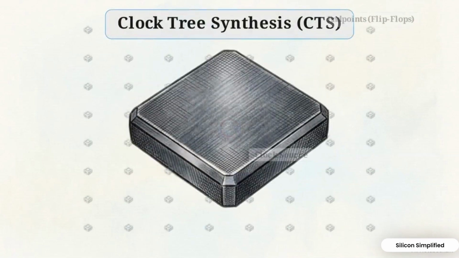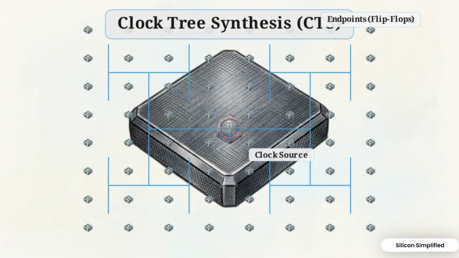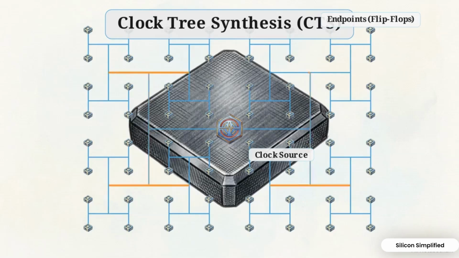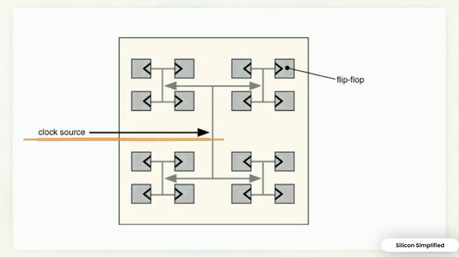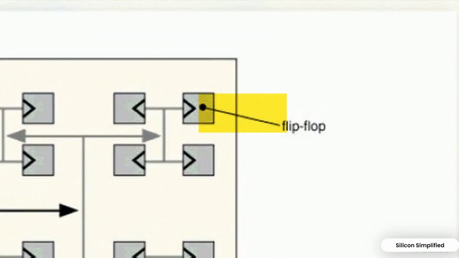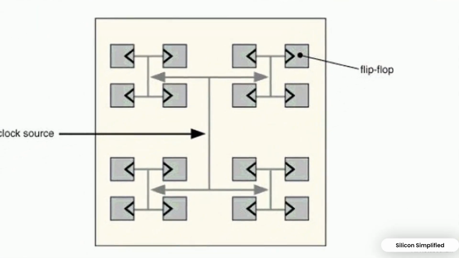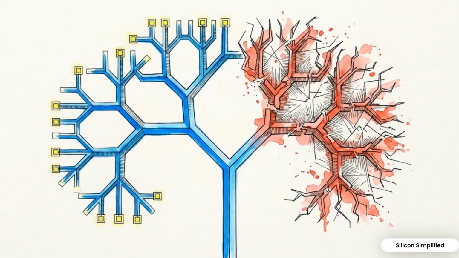Clock tree synthesis builds the physical distribution network strictly required to deliver synchronized timing signals to every flip-flop and register. A traditional H-tree architecture, seen here, attempts to deliver the clock symmetrically across the die. The goal is to minimize clock skew, the difference in signal arrival times between registers. If the skew is too high, buffers must be inserted to fix hold time violations. Conventional trees often fail at advanced nodes due to extreme sensitivity to process, voltage, and temperature.